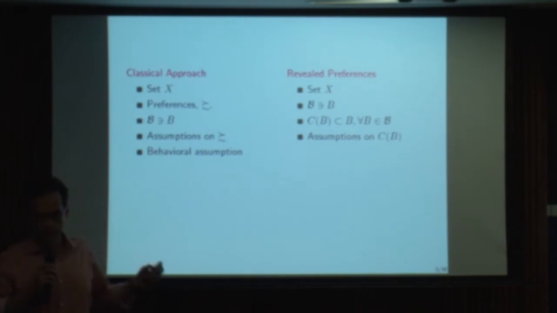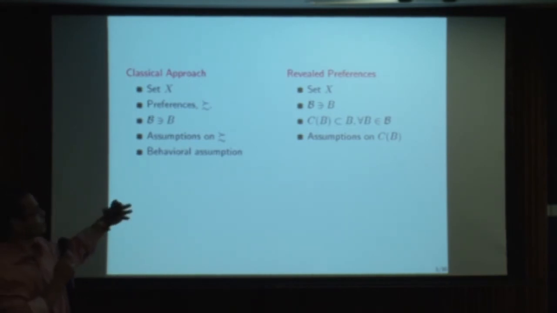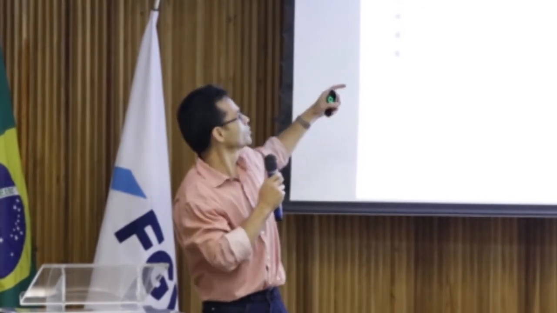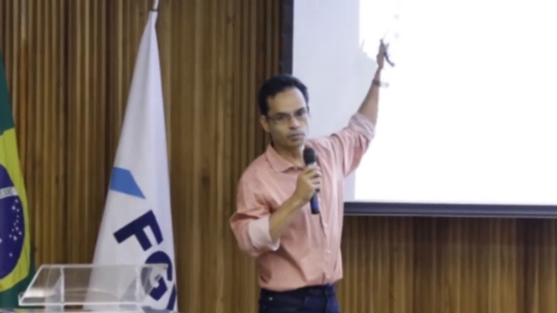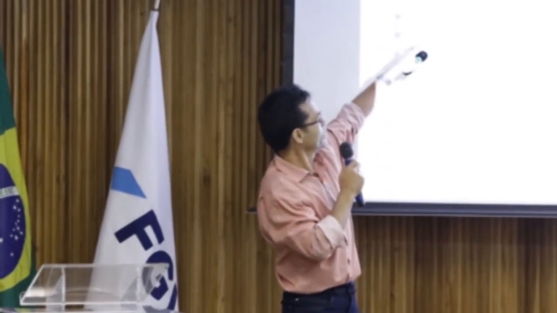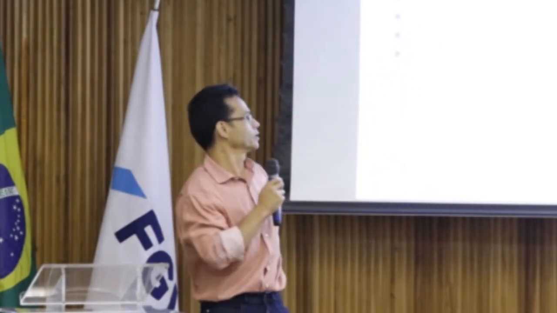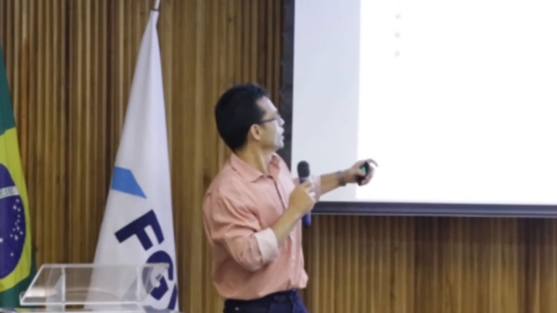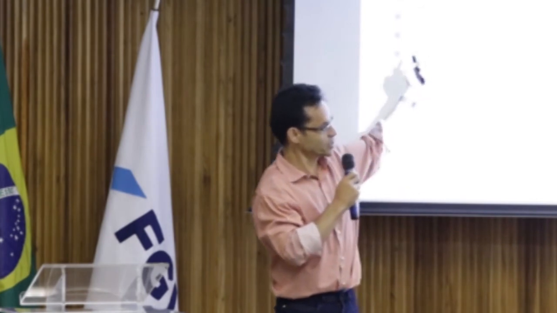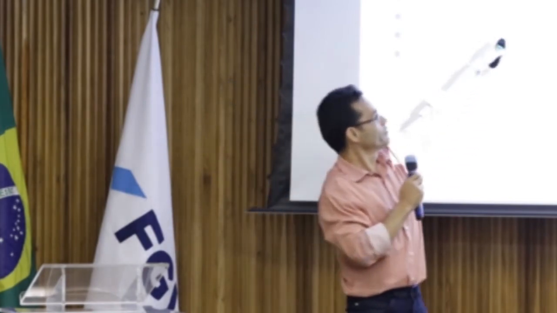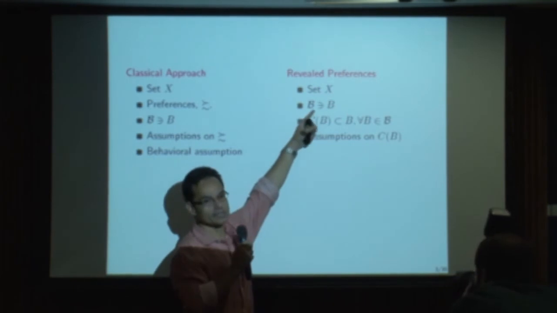What I'm going to do here is think about the way textbooks compare the classical approach to revealed preferences. When you think about consumer choice, you usually present it in two ways. First, the classical approach, in which we define a set X, let's think about bundles in general. Preferences are defined on those sets, and then those B's are the budget sets that we'll show in our theory. Then we make assumptions on preferences, and then we have a behavioral assumption I'm going to be talking about. And from that, we derive choice functions. In the revealed preferences approach, we start with the set X, let's say the bundles.